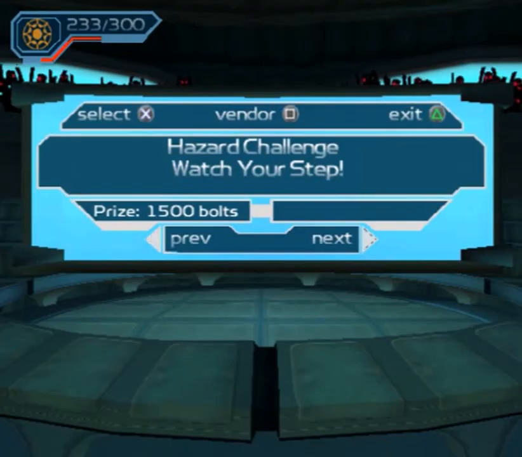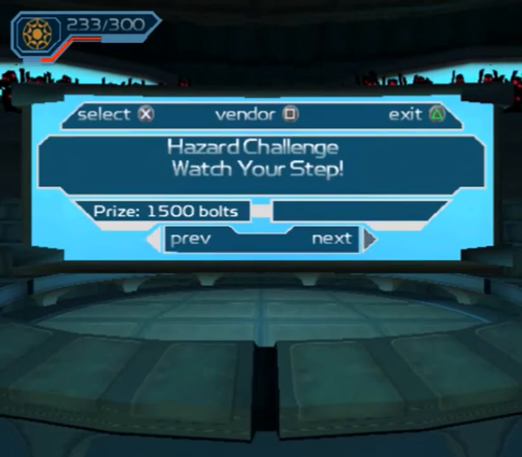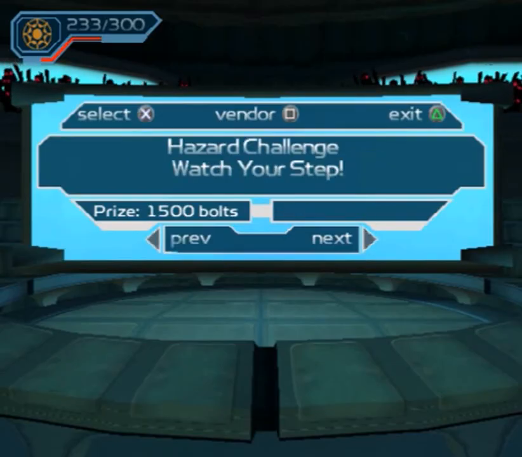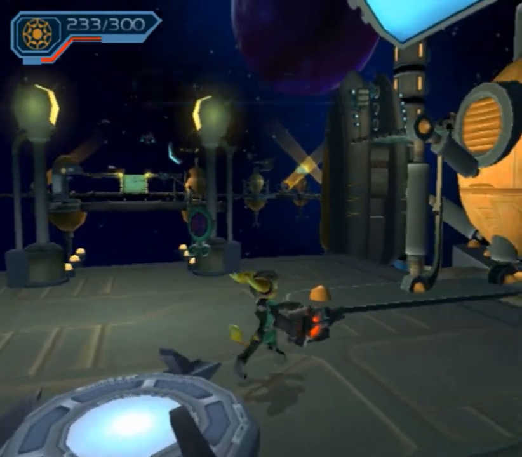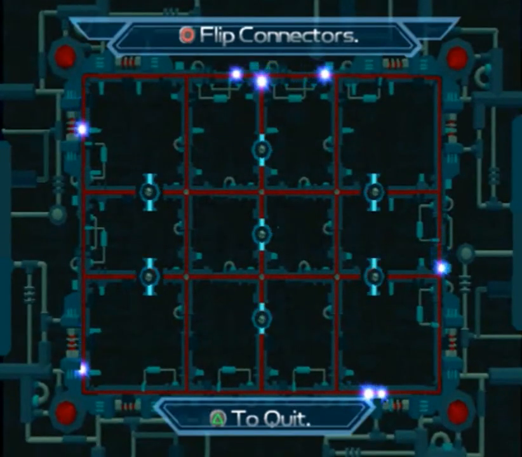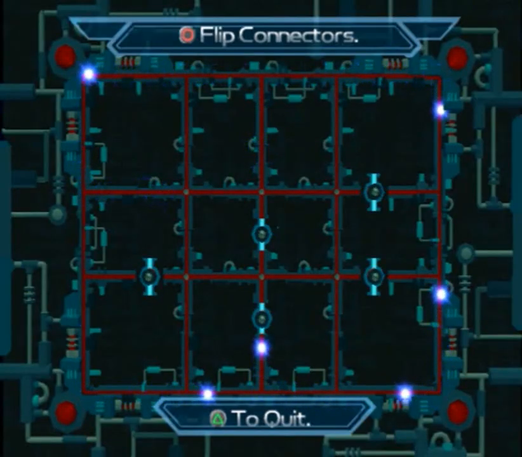Choose your battle. So, after you complete the arena, you can turn around, go back and play other things for extra bolts. As you go through them, you'll get fewer bolts each time, but it's a way to keep going. I'm going to skip these for now and come back later on, probably as their own dedicated video. Because the important part is that we have another minigame.